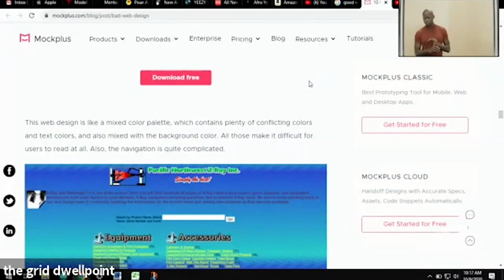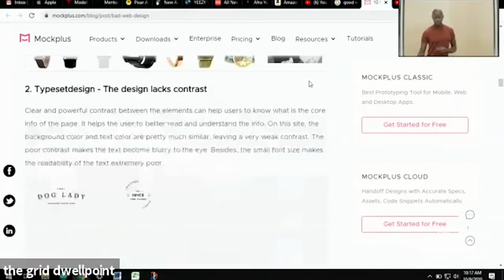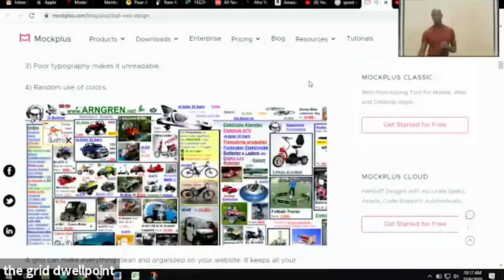So color, the content you have on there, and how you organize your content is super key, because if it's cluttered, it just feels messy. It just feels like it's going to be a difficult process to try to find what I want. We want it to be extremely simple, to the point where a child can go to that website and know exactly what to do without making an error.